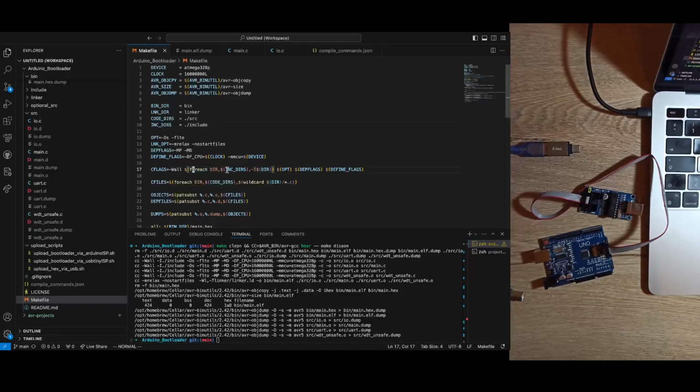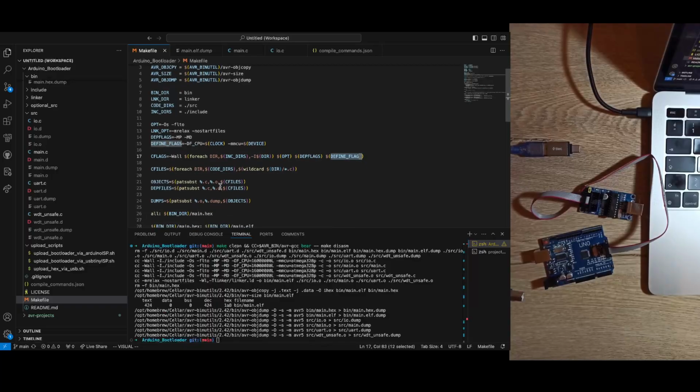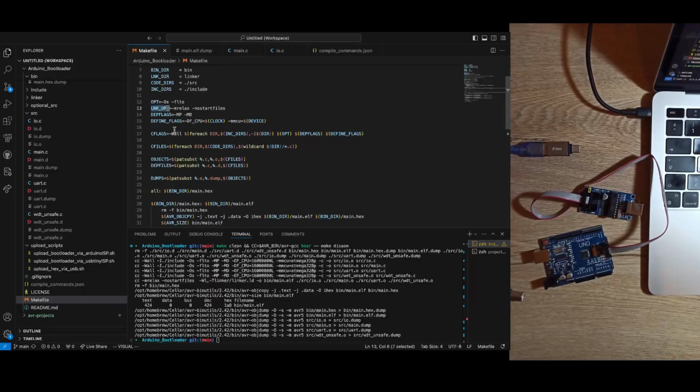For each include directory, apply the include flag here, include the compilation options, which are optimize for size and link time optimization. Add the dependency flags at the compilation stage and the define flags. All right, and we've got link options, but as you can see, link options is not here. This is for define. This is for compilation.